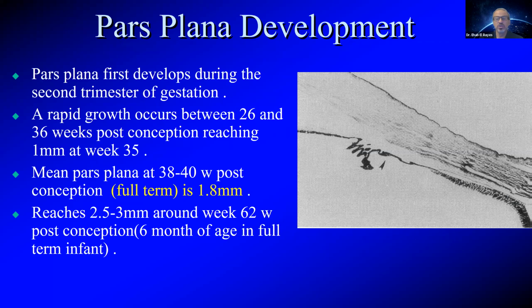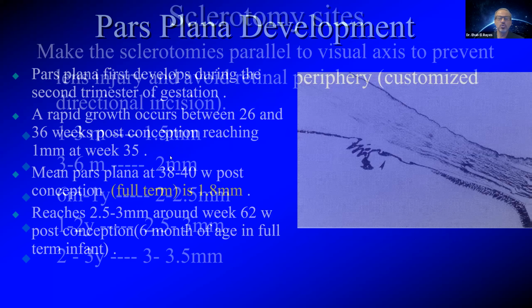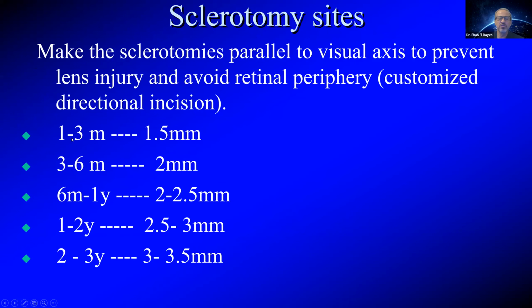So if it's already 3 millimeters, then I'm going to put my sclerotomy at 2 millimeters behind the limbus. Again, to summarize, how am I going to put my trocars? I have to know how far from the limbus. If it's within the first 3 months, usually 1 millimeter behind the limbus is enough. If you go beyond that, you're not safe. Make sure that the sclerotomies are parallel; you can't aim at the visual axis as we do, or you'll be hitting the lens. So you try to customize it while pushing the trocar inside the eye, avoiding the lens because the lens is large, and avoiding damaging the retinal periphery at the same time.